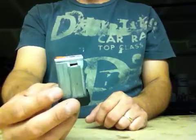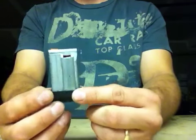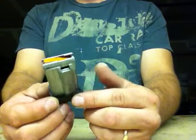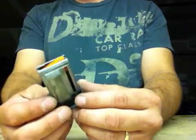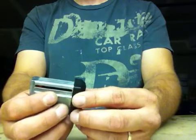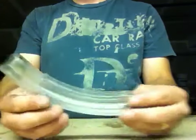This here is the original clip. Aluminum construction, plastic bottom, kind of cheaply made. Although it does the job, it is stock. This is what originally comes with your rifle. I bought a second one because I thought that maybe it would be nice to have a second clip. I'm not very impressed. I think Remington could do a little bit better than what they had on this, but it's stock. So I went shopping, and this is what I found.